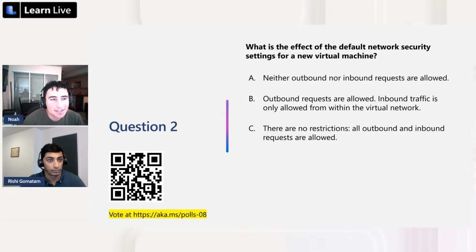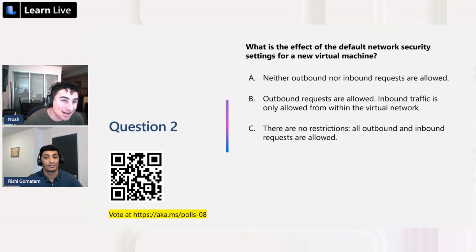I think this is something that should be pretty fresh in everyone's minds, right? We just went over the network security group rules and what we had to change to access our web server page, but I know that it can be kind of confusing. There's outbound, there's inbound, there's inter-VNet, I get confused myself sometimes. So hopefully everyone was able to answer the question here. I see some votes coming in. And it looks like everyone has gotten it correct so far. So Noah, why don't you go over the answer?